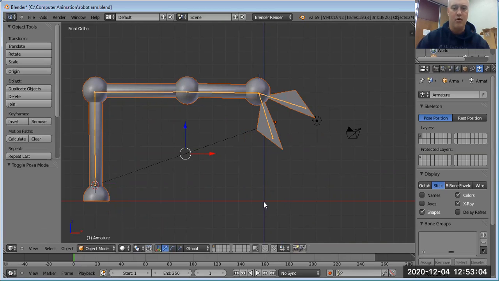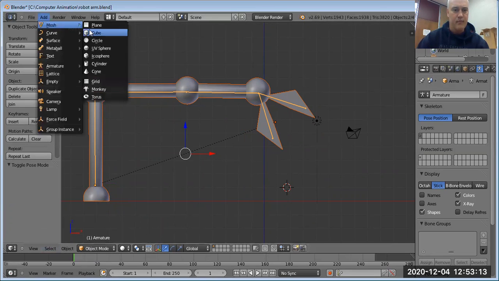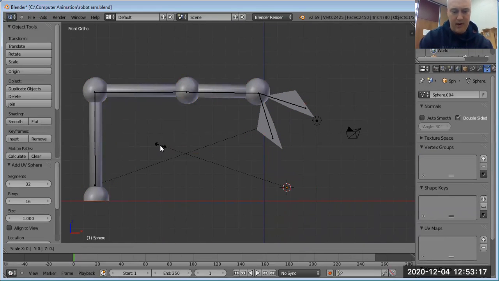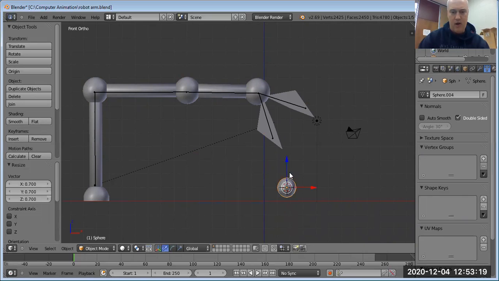Now, the next part of this I would like to do is go back into object mode now that it's kind of working the way I want. And I'm just going to add quickly a UV sphere and a cylinder. So I'm going to add a UV sphere, and I'm going to scale this down a bit, maybe make it about 0.7 of its size right now, and maybe even a little smaller, scale 0.8 more, so it's fairly small, about like this. And I'm going to position it down as if this were the x-axis where its floor.